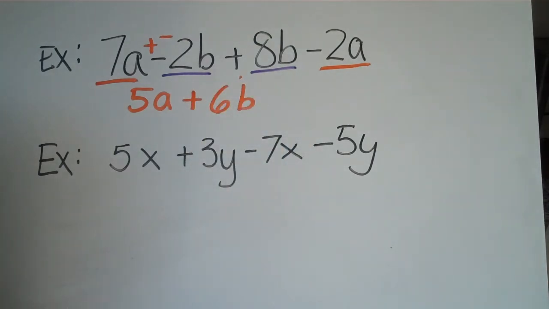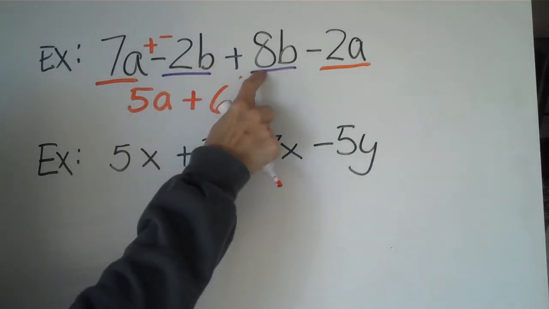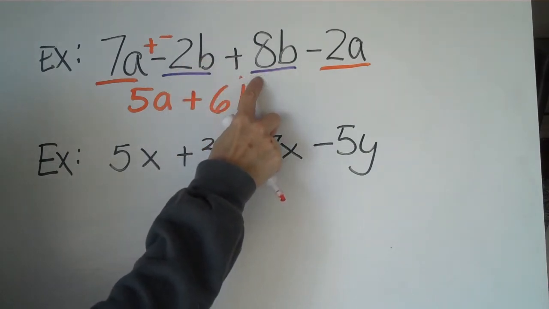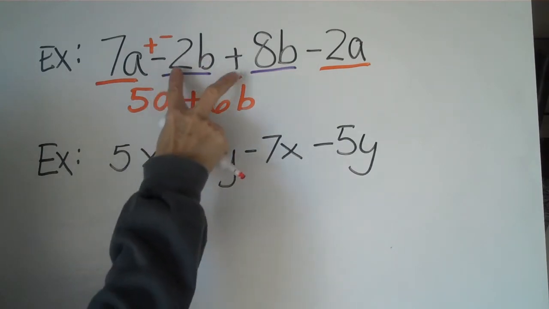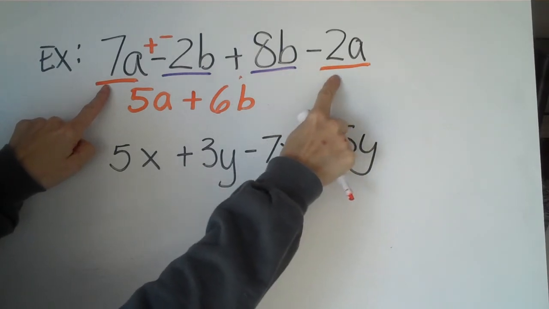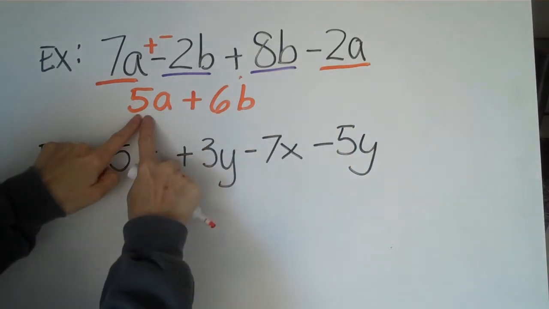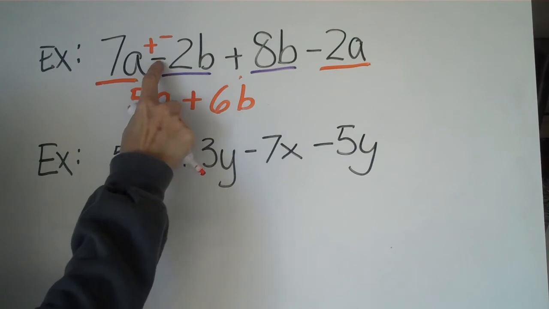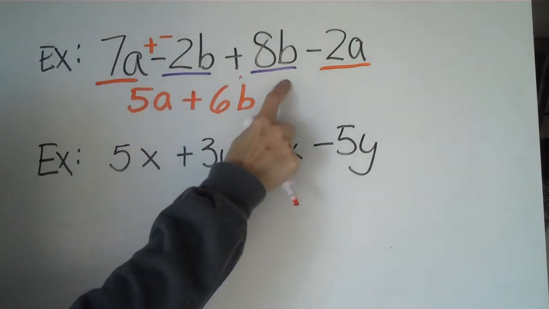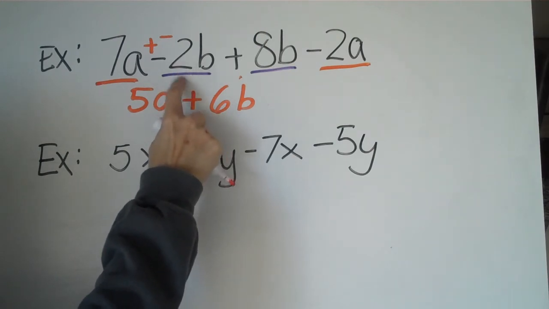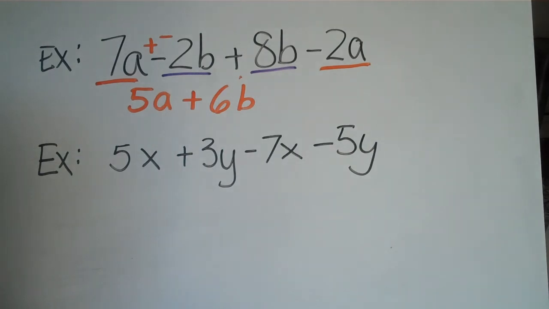Now, if you have to refresh yourself, go over those integer rules, but if you see a subtraction and the first number is smaller than the second number, then you know it's adding a negative, and you have to use those integer rules. In the first example, this was a subtraction, but did we have to change it? No, because 7 minus 2 is simply 5, and we don't have to do anything with that. But if you have a smaller number first, like minus 2b plus 8b, this minus ends up becoming the negative sign, okay? So it ends up being negative 2b plus 8b. So practice that. Make sure you understand that.